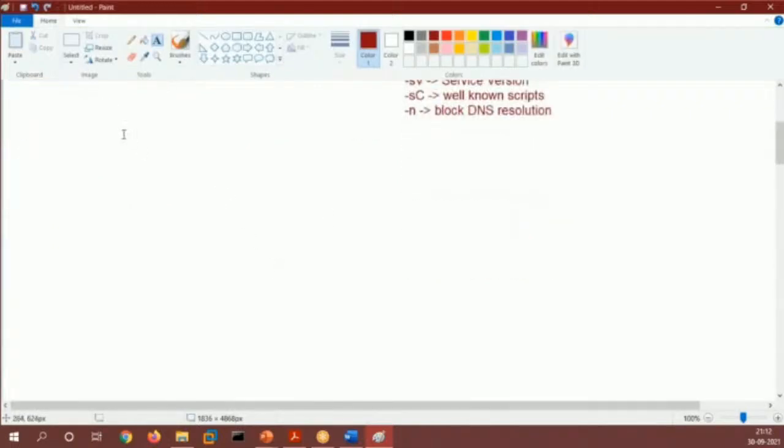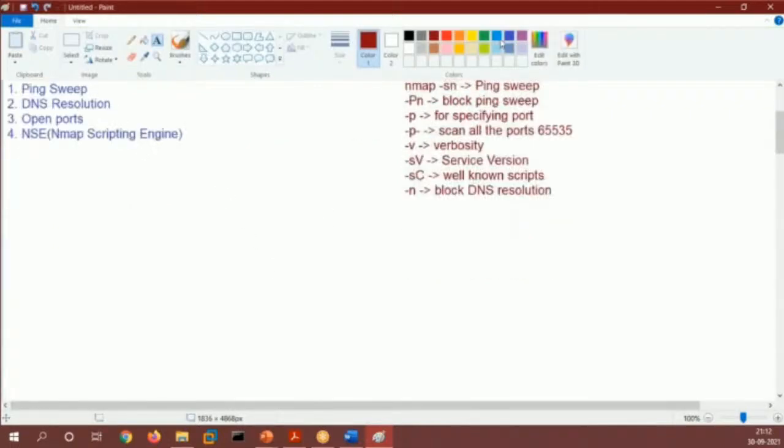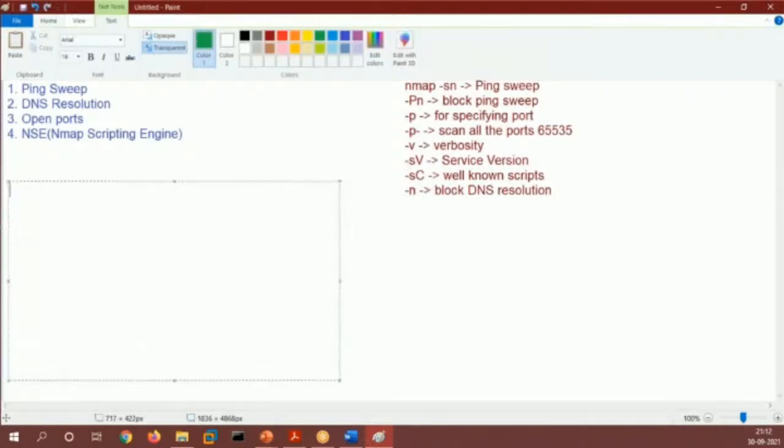So if you know about TCP flags, right? So what TCP flags we have? If you are using TCP communication, then we have TCP flags, right? So there are 6 types of flags: SYN, ACK, FIN, RST, PSH, URG. Now, SYN stands for synchronization.